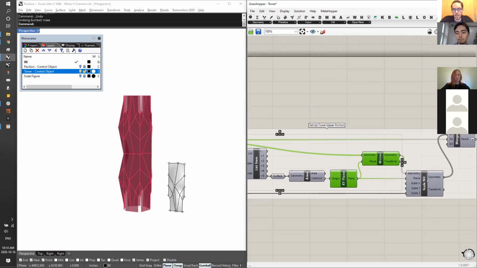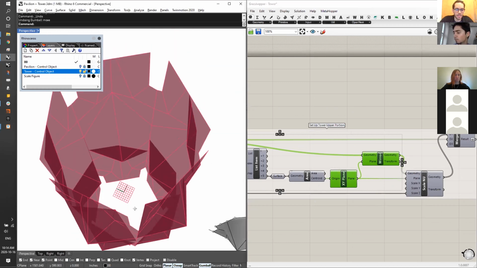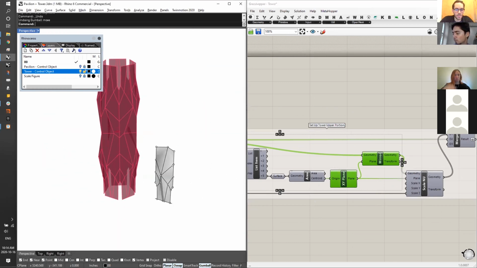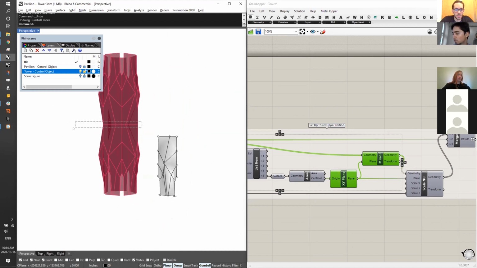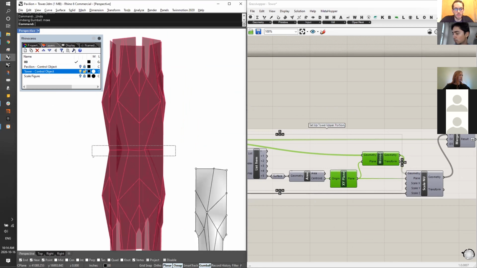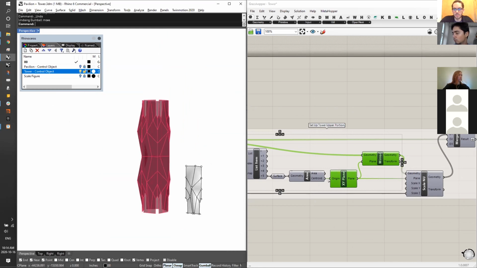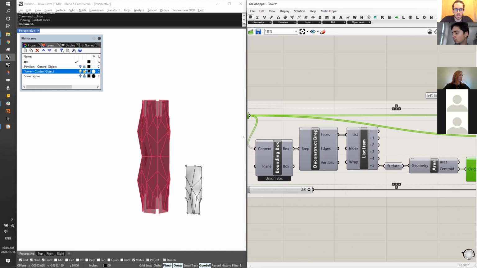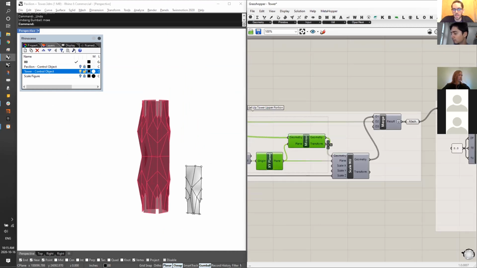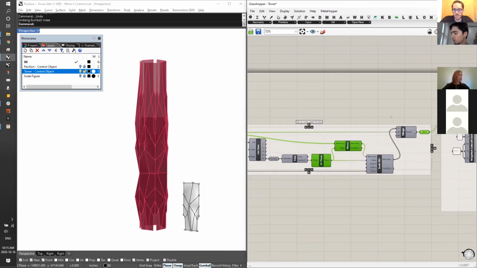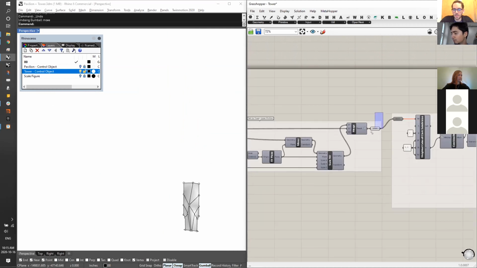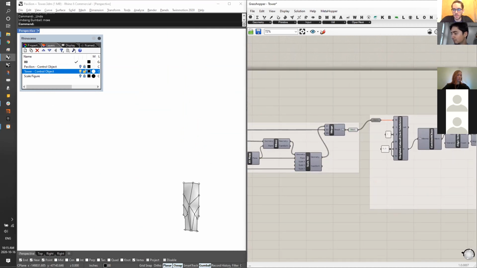And then we'll do a scaling. In this case, I'm going to do a z-scale, but using the plane as a sort of axis to scale from. So if it was in the center, this thing would sort of scale globally. But since it's not in the center, it's at the very bottom, it's going to scale from the bottom upwards to whatever particular scale I set it to. So I wanted to do twice its height, and it's twice the height now. So that's the sort of simple setup for the tower, right?